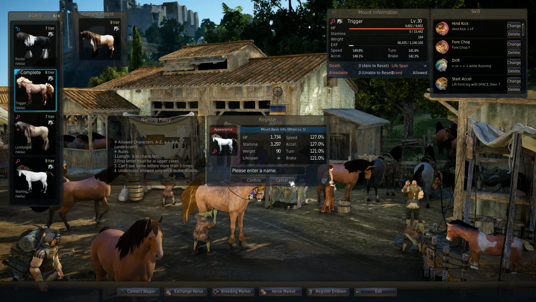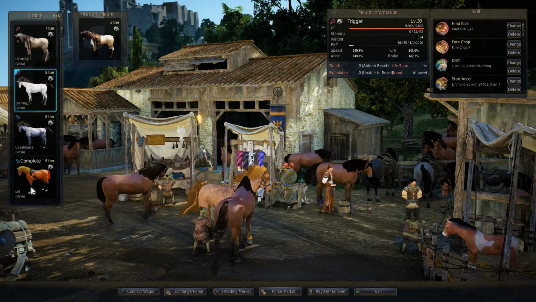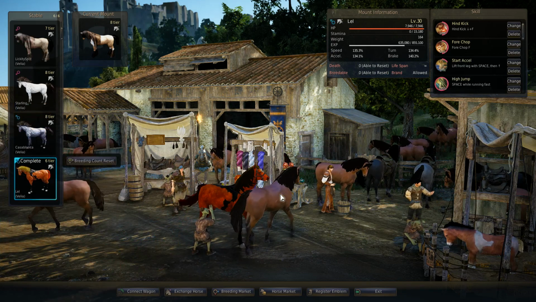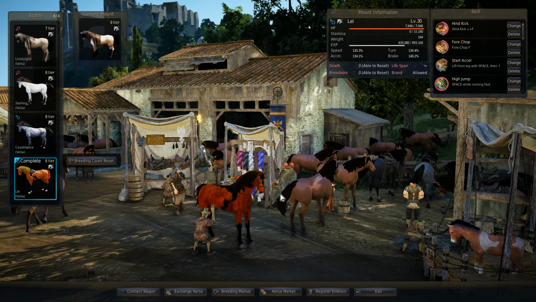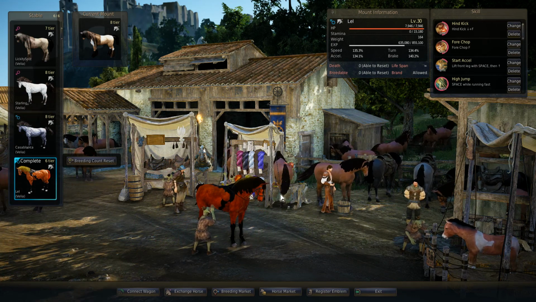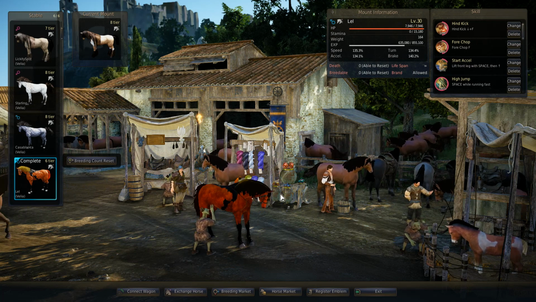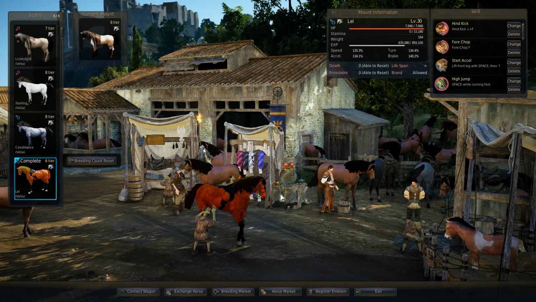The other thing to keep in mind after receiving your foal is that there is a breeding cooldown that starts. That breeding cooldown applies to the channel that you are on, and you can bypass it by simply changing channels, and then you can immediately breed your horses.